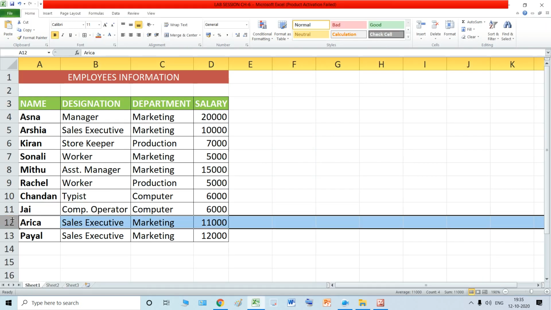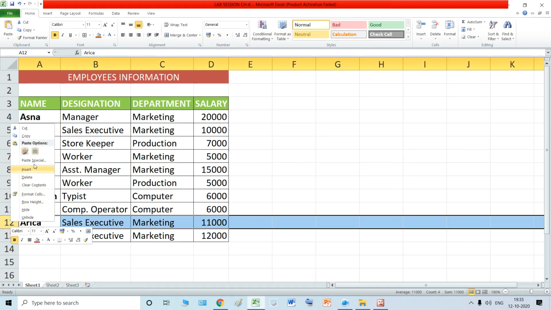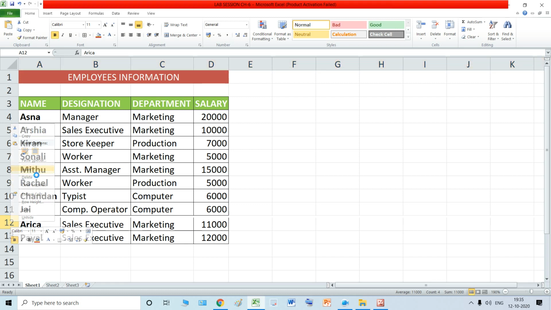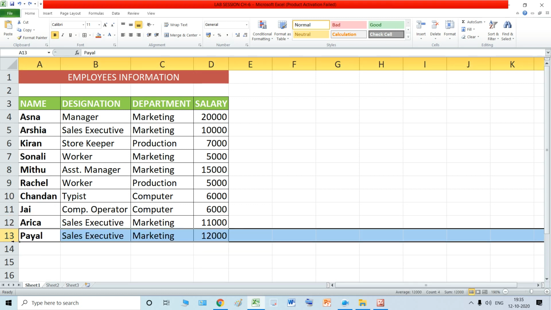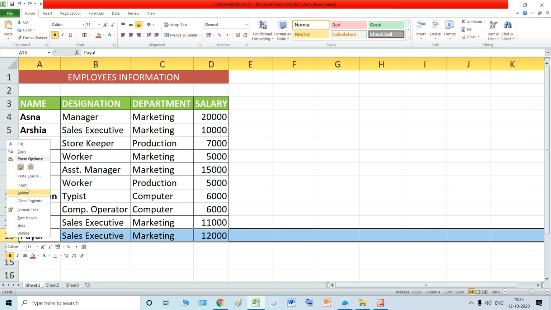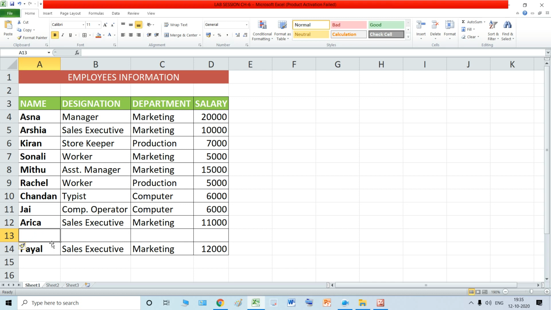So come to row number 13, select it, right click on it and click on insert. The row will be inserted after the 12th row and before the 13th.